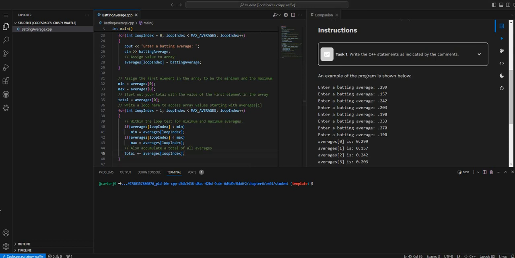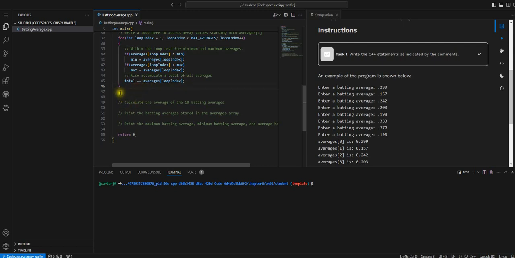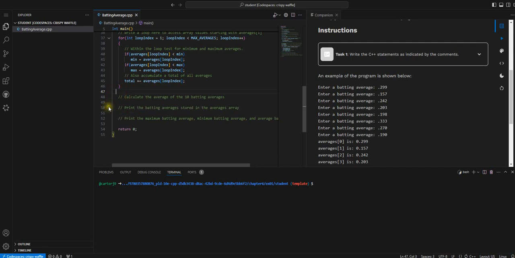Welcome back. So let's go on to our next step. Let's bring this up some. So next we're going to calculate the average of the 8 batting averages.